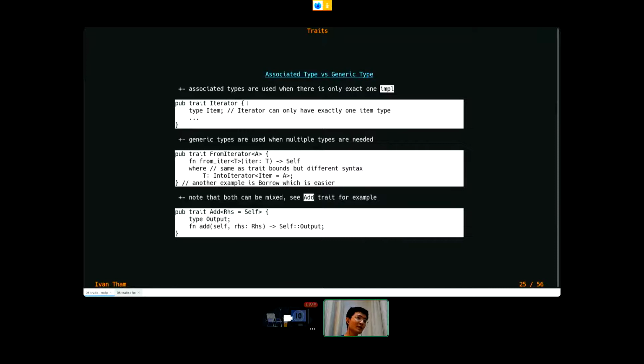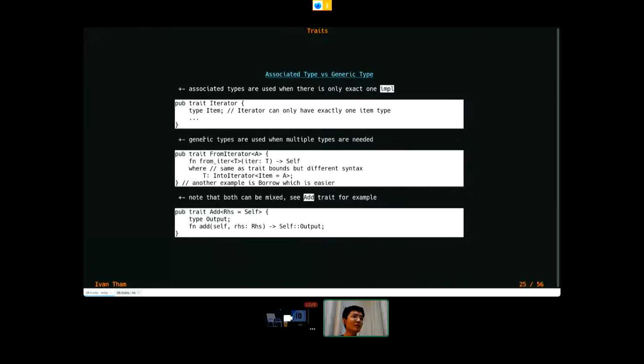It cannot be generic because you want exactly one item. Like when you iterate over a string, you want to iterate over each character within the string, then you get the first character, second character, third character. Not like you get the first character, then suddenly the next item you get a byte, then it will be confusing. So it must be one single type for the trait Iterator.